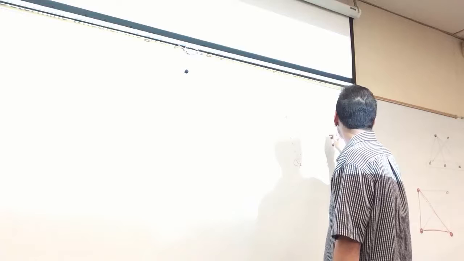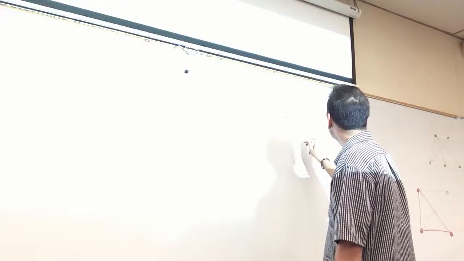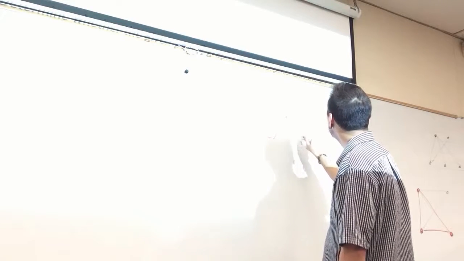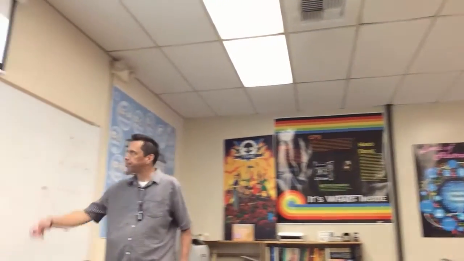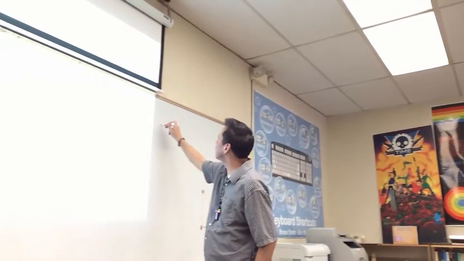That's a 3. This is a 2. This is a 4. This is a 3. And this is a 4. Okay? So it passes that test. That is a necessary condition for them to be isomorphic. It is not a sufficient condition. All right. Okay. So let's try this.